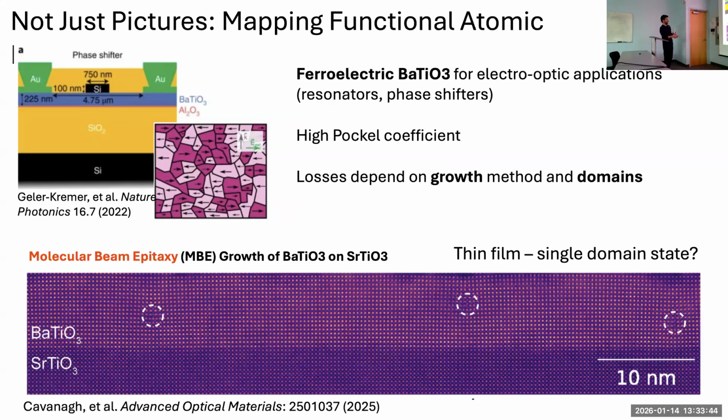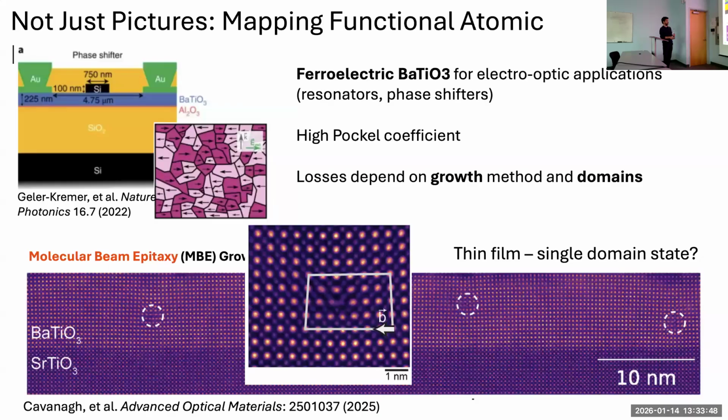Some of them you can see by eye. So these are crystalline defects. These are imperfections in the atomic lattice. These are examples of dislocations like we saw before. But on top of that, we also need this ferroelectric polarization to be pointing in one direction. And having multiple domains could be problematic for the performance of these materials.